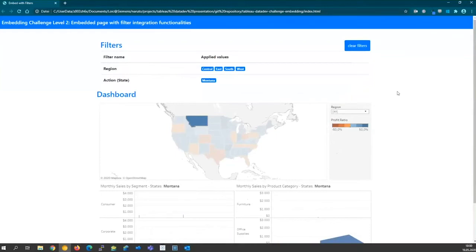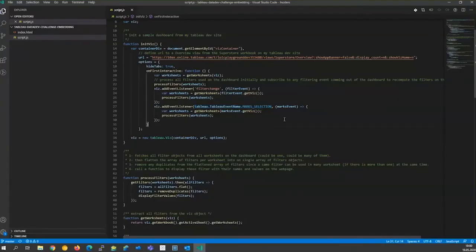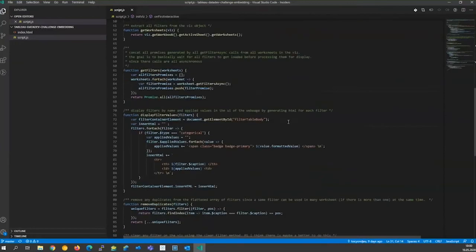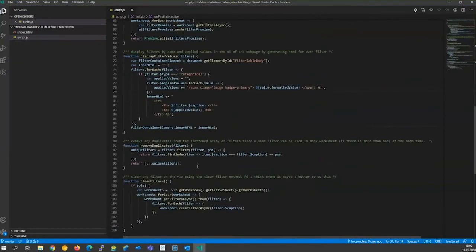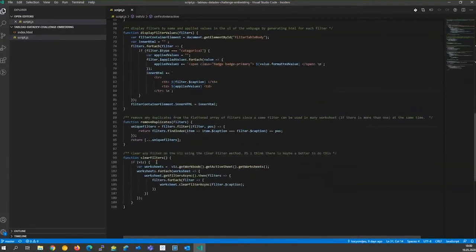So that's the magic basically behind that. And again, for the clear function of the filter, I also use a function here. I don't want to get deep into that, but at the end of the day, you can get that worksheet object, and then you can pass in the name of the filter that you want to delete or to clear, and you can use this clear for the filter function here to clear the filter. So yeah, basically this is the magic behind that.